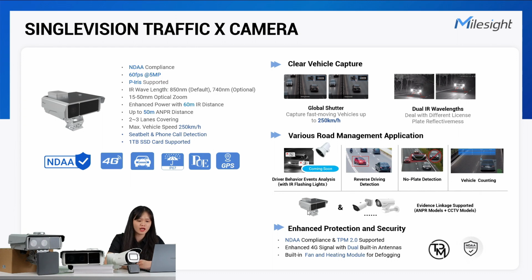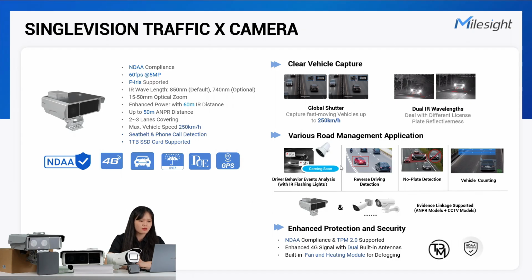And also the camera will support evidence linkage so that you can use the camera with other CCTV models to achieve ANPR detail evidence and an overall evidence for the whole evidence and image collection.